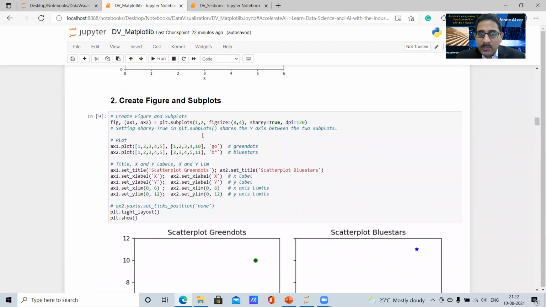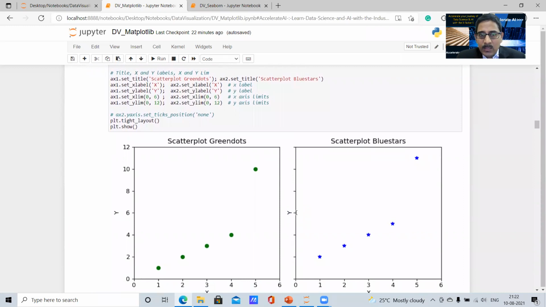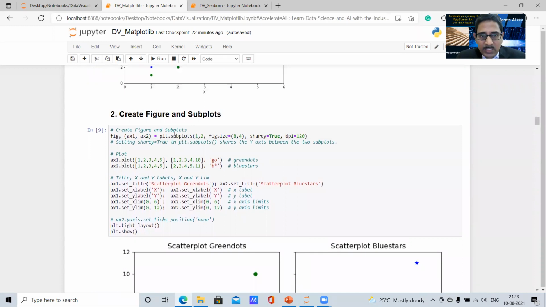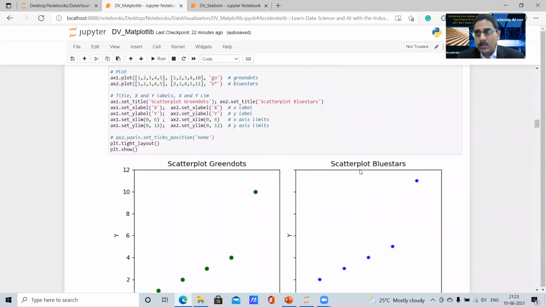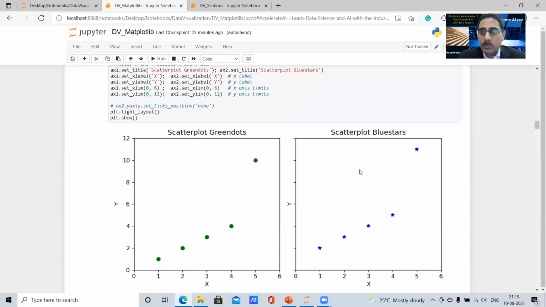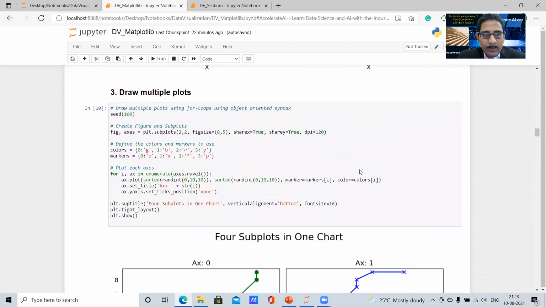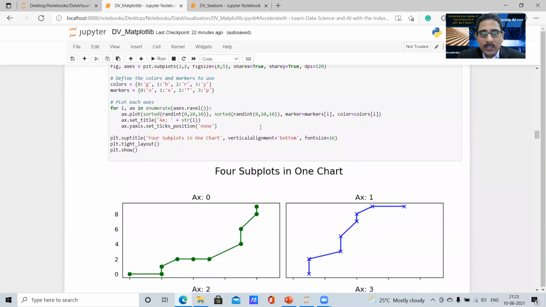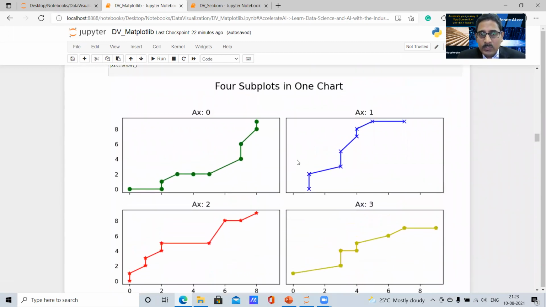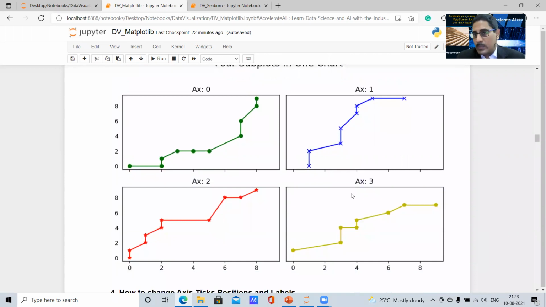When we look at the subplots, we have seen that here we are actually representing green dots and blue stars, these two things side by side. So essentially you would see plt.subplots 1, 2, right? 1 by 2. So it's divided into these two, with sharey equal to true. So essentially the y-axis is shared by two sets of values that we want to represent as different plots. Multiple plots here, 2 by 2. And of course, sharex true, sharey true. And then of course, you can give all of these details to be able to see x0, x1, x2, x3.